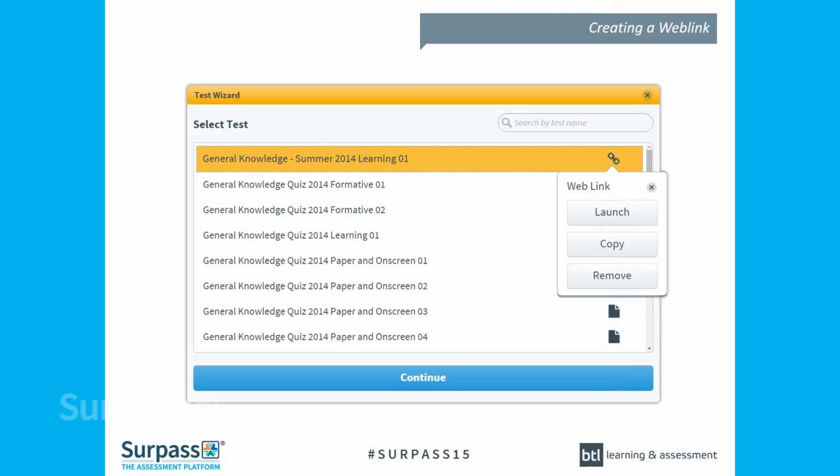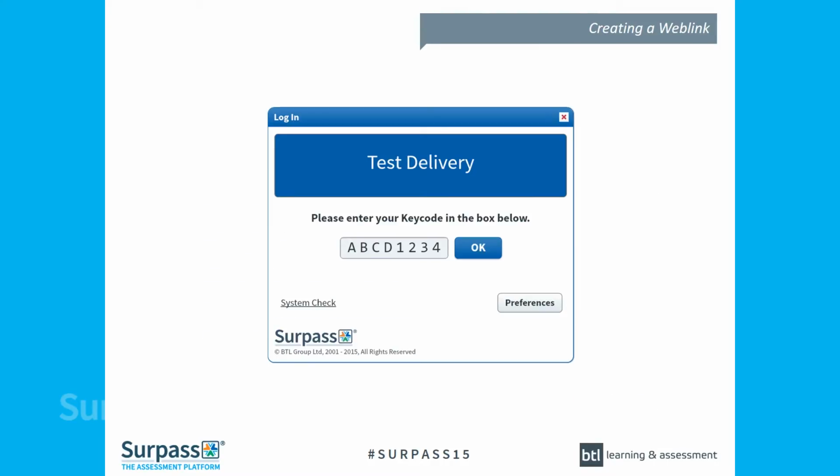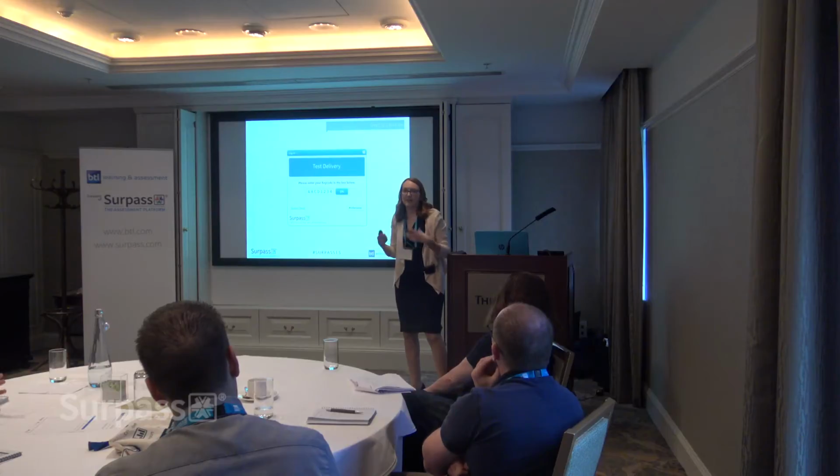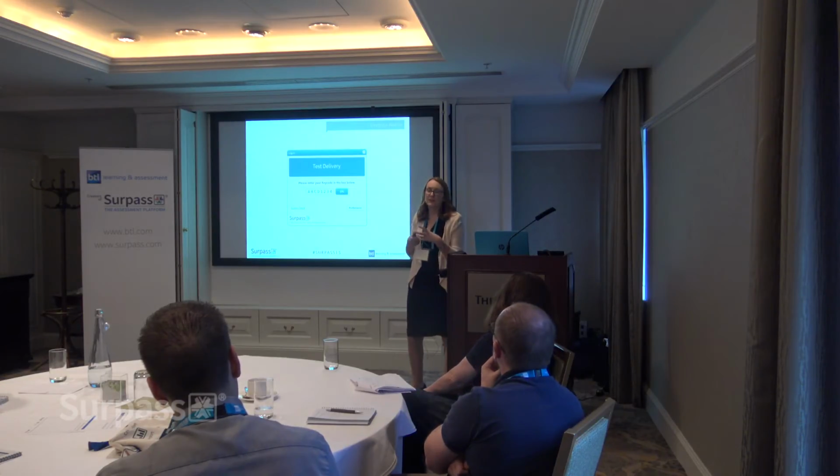Okay, so that's just what the key code entry screen looks like. It's got a sample populated key code because it's not a real test, it's not associated with any candidate, it's just for you to try it out. So that's why it has the sample key code in there. And then when you get in, it has the name sample candidate as well, so you know that you're in a package and the results won't be saved.